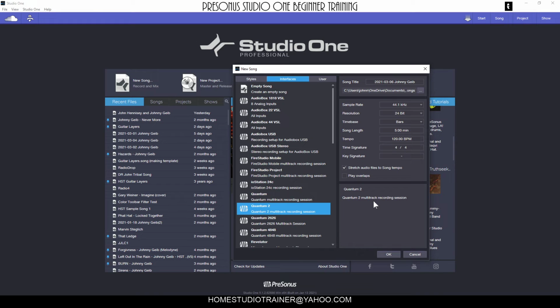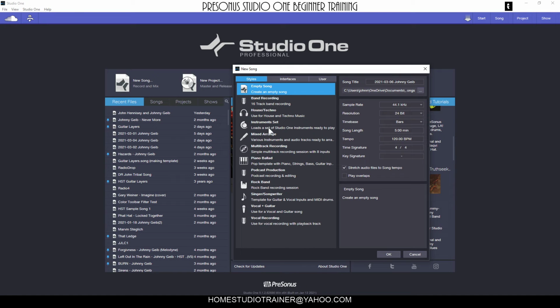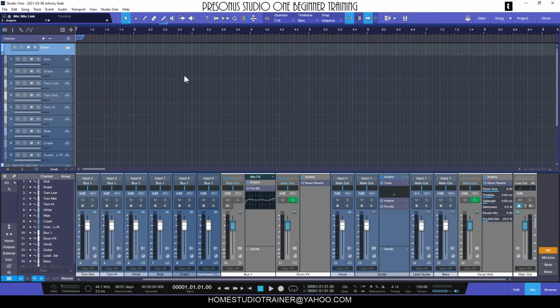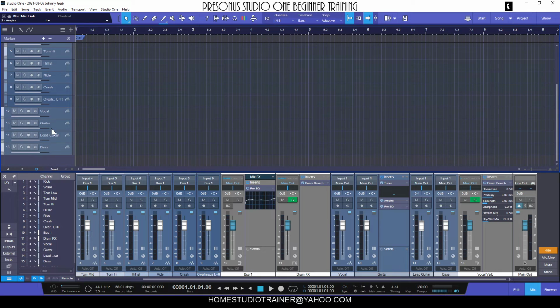And the video coming up next will actually show you how to do that manually. And then you have some awesome templates that are actually set up by Personas. These are different styles. So for instance, if I open up, let's see, where's Rock Band? If I open up Rock Band here, it is going to set up tracks already for me here, and it's going to set up plugins, some just basic plugins, so that you can literally plug in microphones, drum mics, and guitars and just have something to start with.